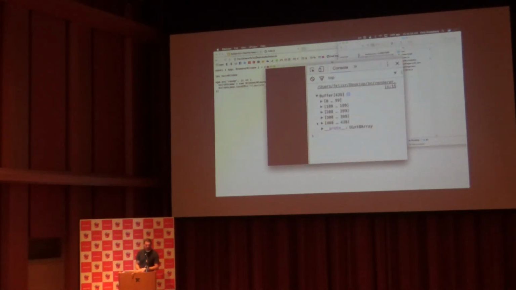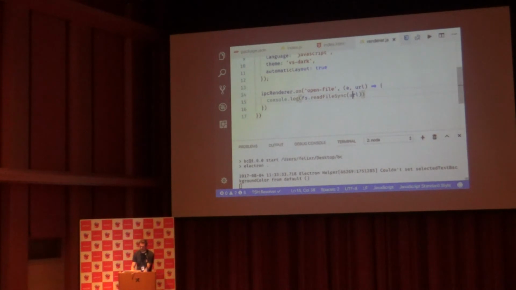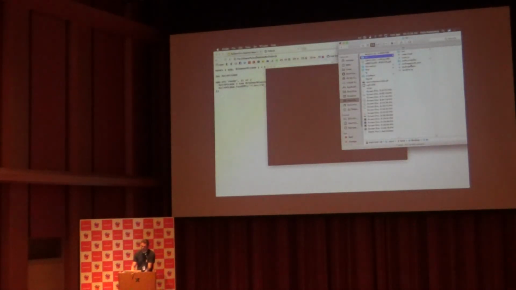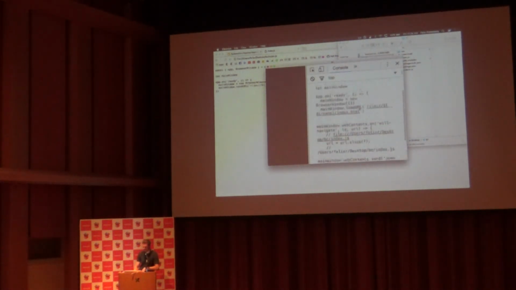We're not very close because this is a buffer, right? This is a raw buffer because, again, we're living in Node land here. And if you don't tell Node what is going on, Node will just give you what it can see, which is a buffer of the actual bytes. Do not fret. We can just specify the encoding. Can now drag the file onto here. And now there is our contents.